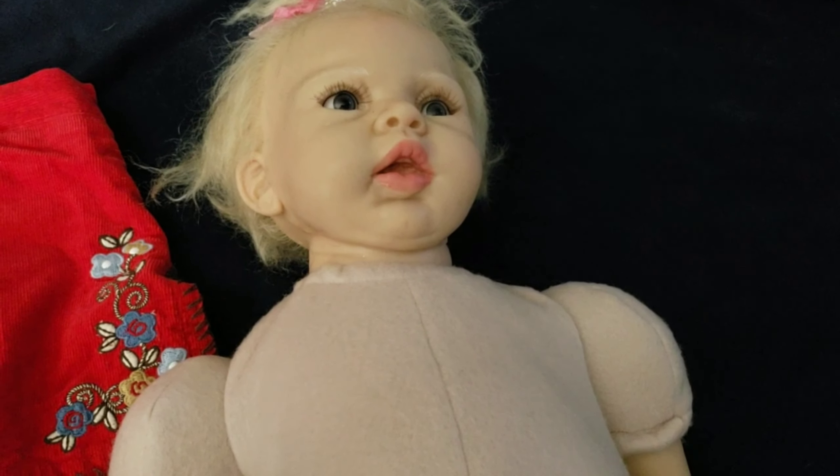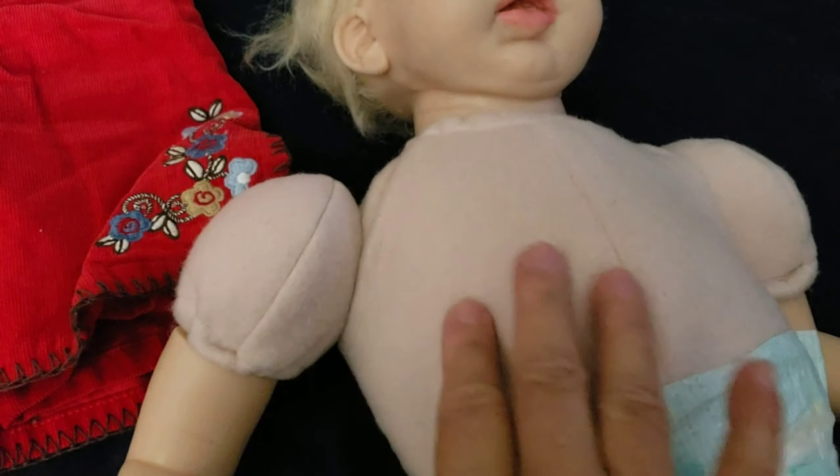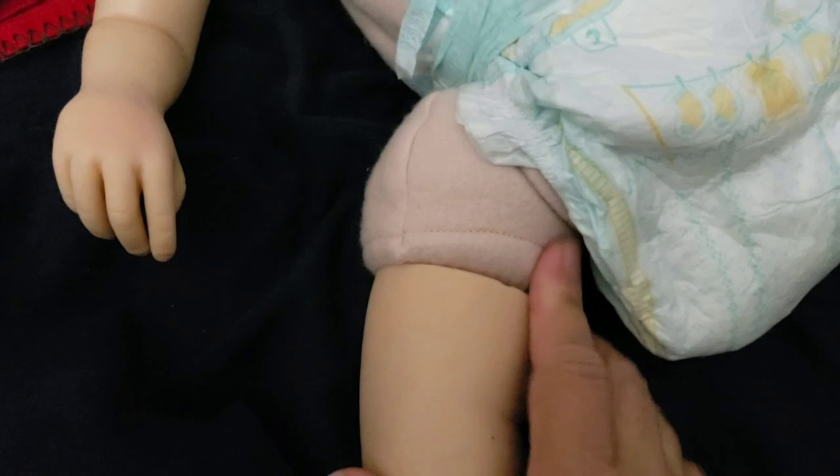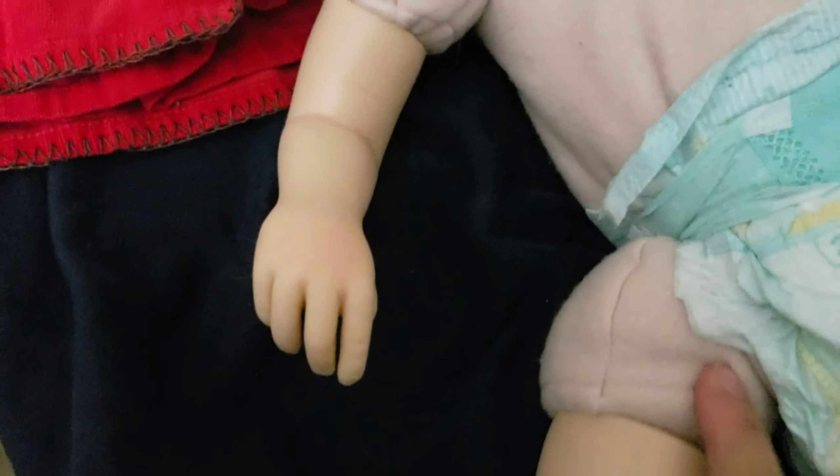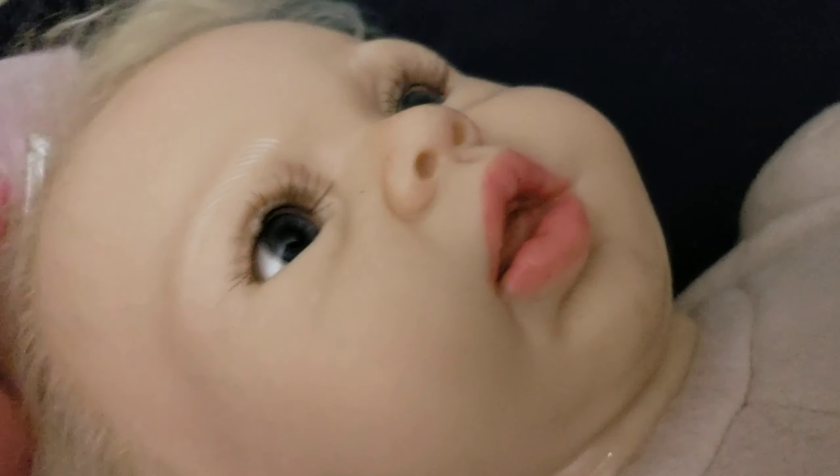Let me check her back. I like the skirt. This is how she looks with the new cloth body that the previous owner changed her into, because the ones that come from Ashton Drake are different. This one is a nice one, and she is actually bigger — longer. Look at the hair, she looks nice.